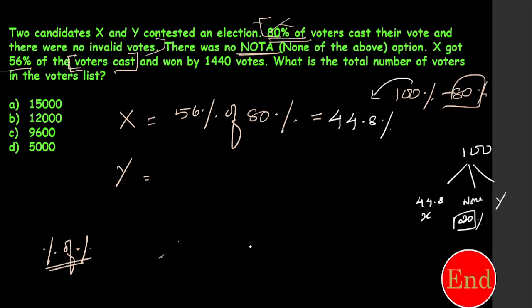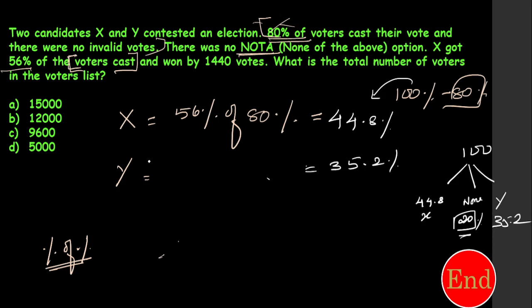Is it right? So I want to subtract 44.8 from 80. Only 80 votes were cast, right? So the remaining will be 35.2%. Okay, so very simple. Listen here, I can write this here. Y is 35.2%. Okay, simple guys. So now look at this. For X 44.8, for Y 35.2. Okay, the remaining 20% is for non-voters.